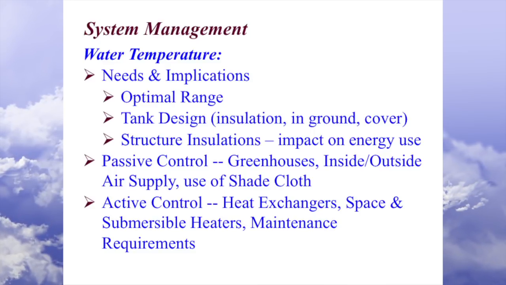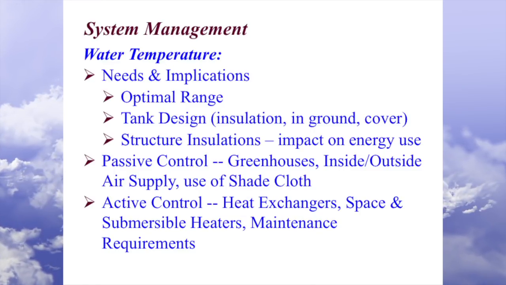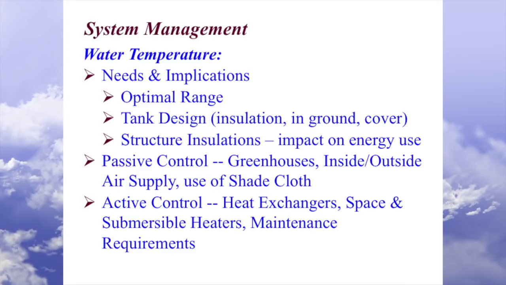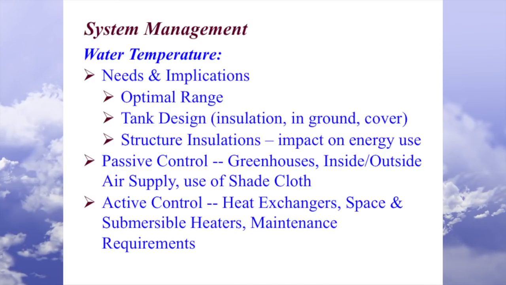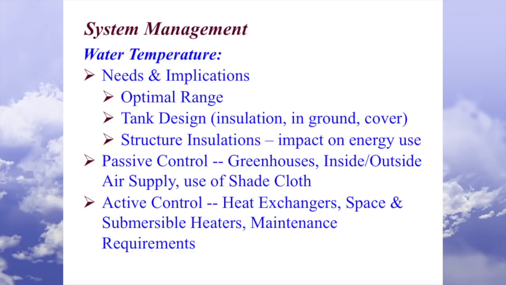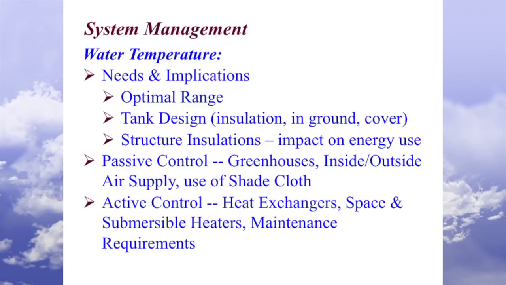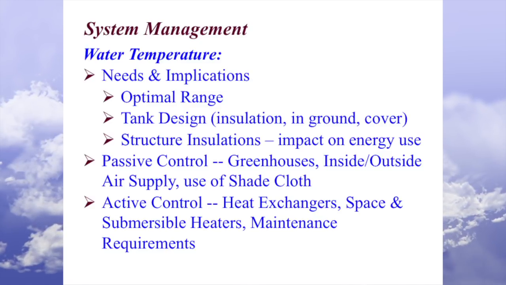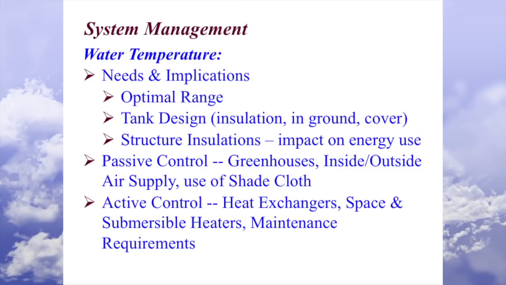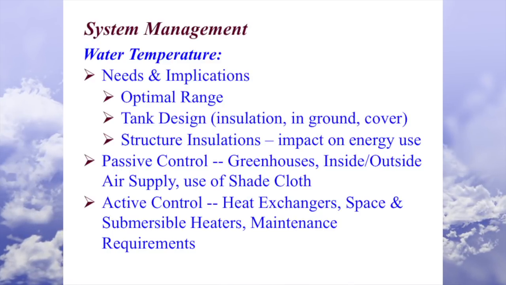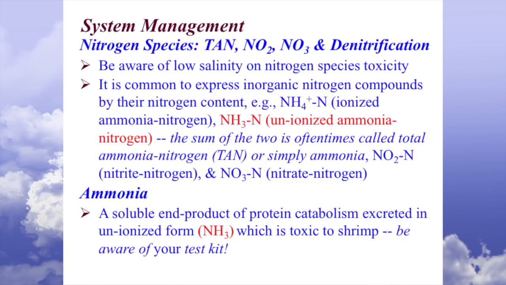Other option that you may want to consider, again, depending on the system that you are using, you can get an increase in temperature in a passive situation where you are using, for example, an injector. If you are to use air that is hot, if you bring it from outside or inside the greenhouse, it can help you maintain or bring the temperature up 2 to 3 Celsius degrees accordingly without investing more money. Active control, again, mentioned earlier, different types: heat exchangers, space heaters and submersible heaters. All of this can be done, and you need to think about how to maintain the heater so it will stay very effective.